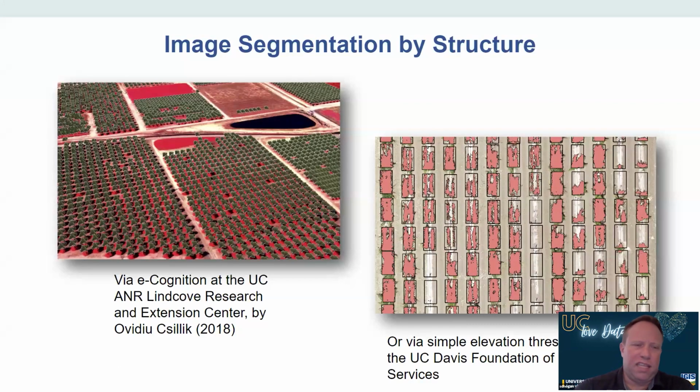And at this site, I mentioned before that you can use spectral characteristics to segment or delineate different areas of interest. You can use software such as eCognition for object-based segmentation, where you set up a rule system for identifying different shapes and features.